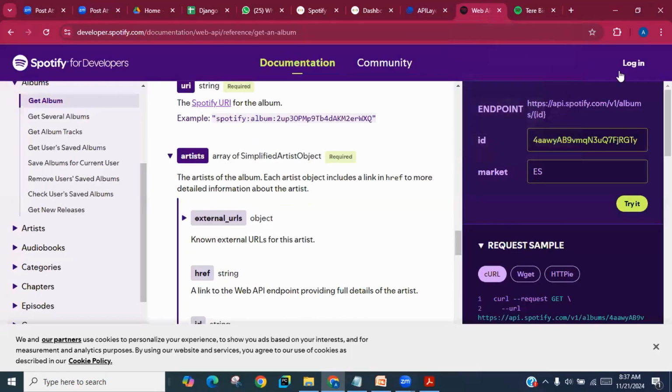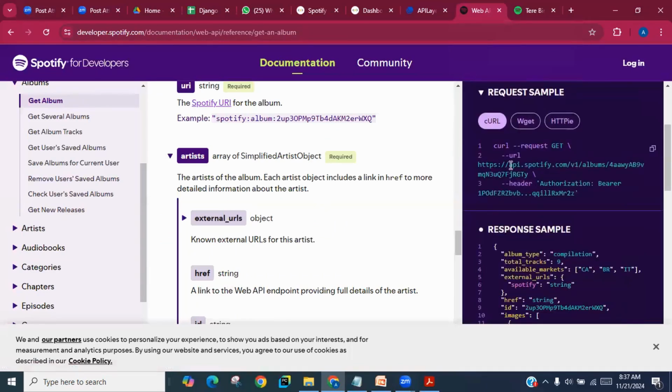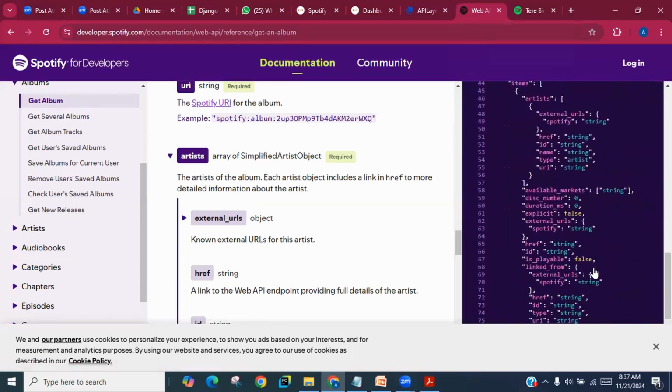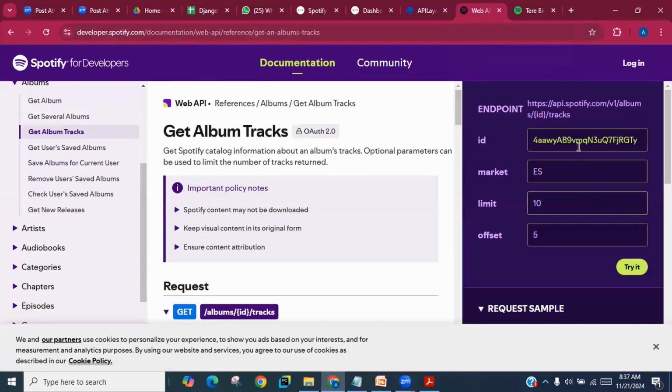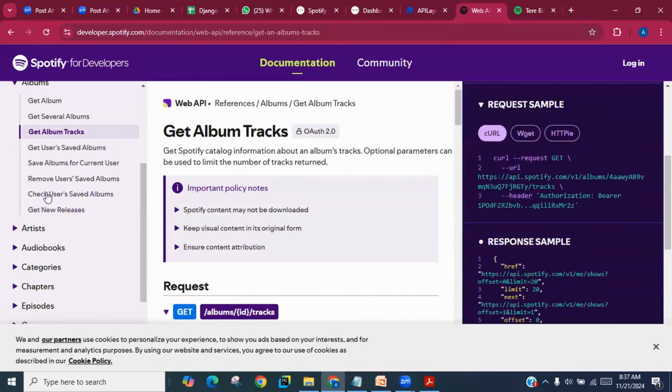But otherwise, if you log in to Spotify, Spotify has a good way of even tracking how you can use it. Same way, see, he's showing the request and the response. And you can test it from inside Spotify. Each endpoint has got what are the in parameters, what is the sample here. Okay.